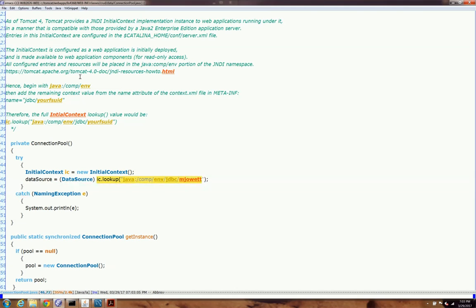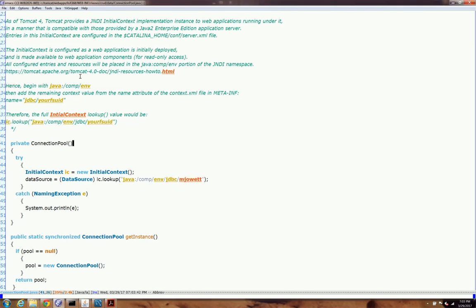Right here. You put everything in after the name that you gave in the context.xml. Where it says name in your context.xml file, you must put that in. IC, by the way, stands for initial context. You put it in right here, just like that. Everything else is going to be the same from here to here, including the slash, and then from here to here, it's going to be your FSU ID.